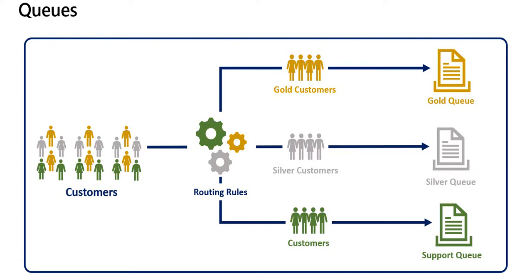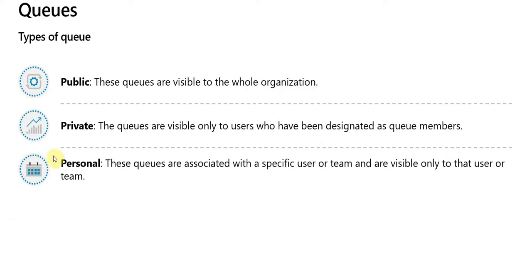So usually in Dynamics CRM, we have three different types of queue. One is public, that is, this queue would be visible to each and every person out in there. Whether I am a member of the queue or not, I would be able to see every item out in there. Private queues are those in which the queue is visible only to the members who have been added to it. And by default, every user would have their own personal queue. There are certain configurations which need to be done. So these are personal queues. Let's say I am working on anything and I want it to be added to my queue. I can do it from there also.